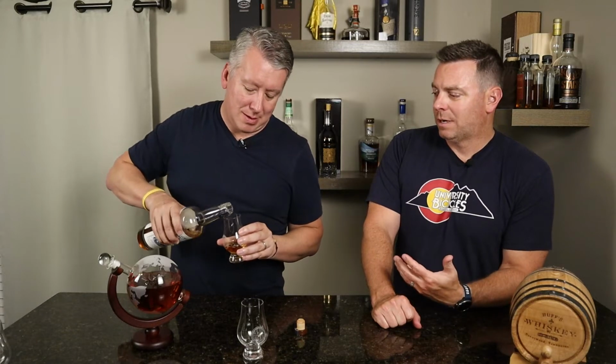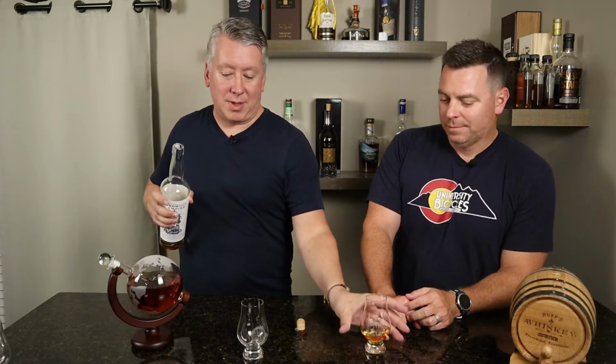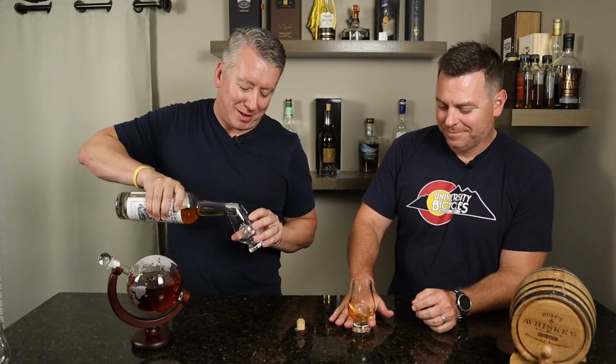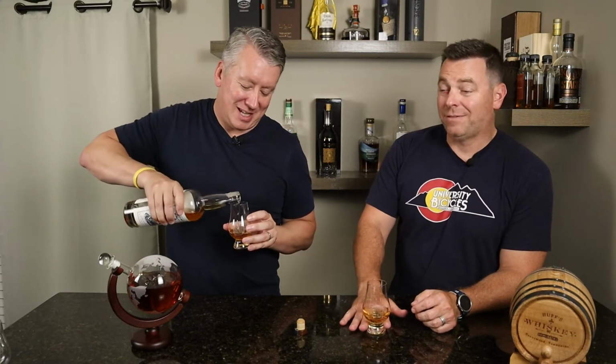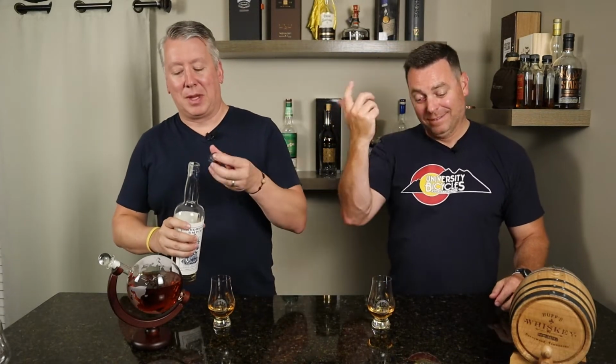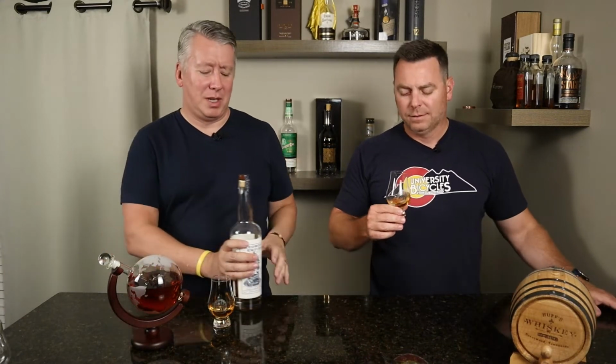This was a birthday present bottle from Adam. Yeah, Mr. Morgan. Not exactly donating to the show, but donating to the show still. He's a big fan of the Redwood Empire. Yeah, he enjoys their whiskeys. And he did fill us in that they're coming out with the barrel. Yeah, he just sent it. Was that this week or last week? Last week. Yeah, so they're going to be releasing a barrel proof lineup of all the same three. So they had the blended whiskey, the bourbon, and the rye.